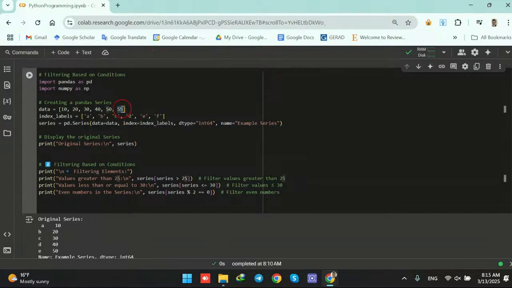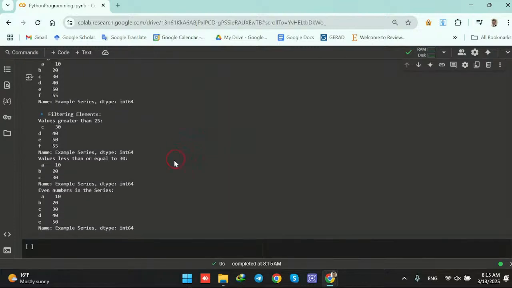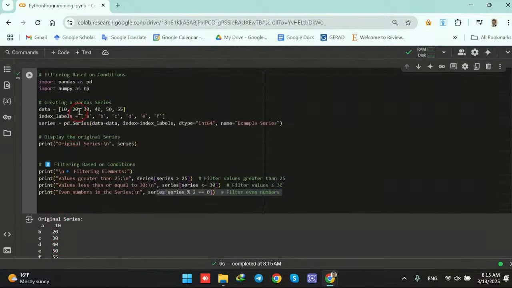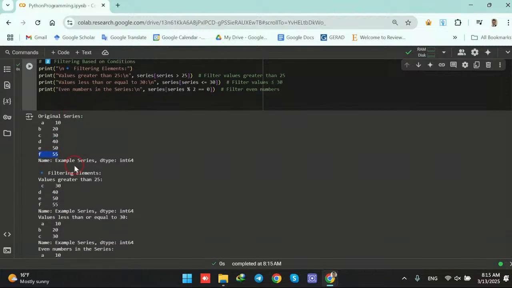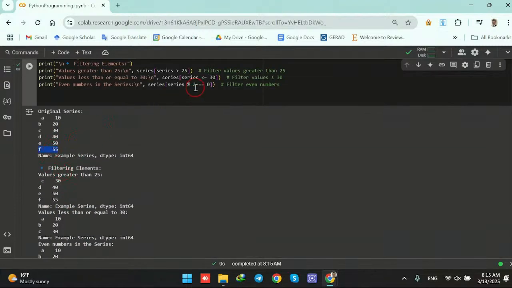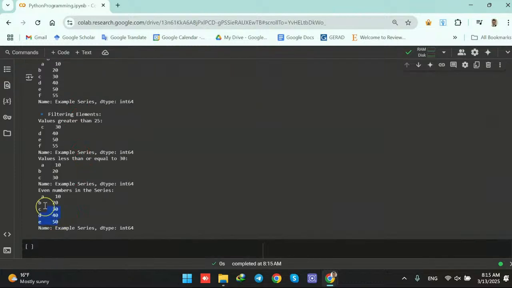we see that this new value, this new value that is added to my data list that is going to be later used to create my data in my series, is not an even number, it's an odd number. So when I run the code and go back to this filtering, we see that here we are having numbers from 10 to 50, but 55 is not being printed, which is this number in the original series. Why? Because when 55 is divided by 2, the remainder of this division, is it equal to 0? No, it's not equal to 0. So this statement is not true, therefore we are not going to have it.